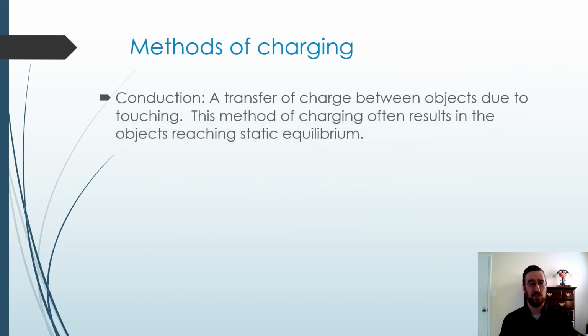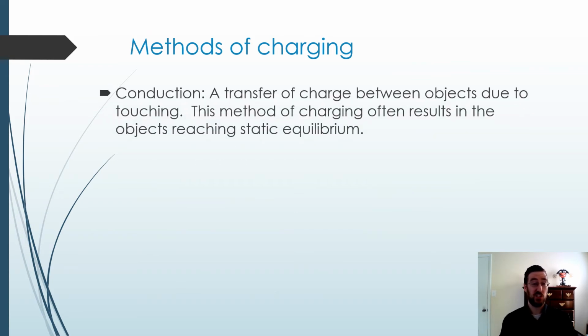So there are some methods of charging that we need to go over. Conduction, which is the transfer of charge between objects due to touching. This method of charging often results in objects reaching static equilibrium if they just come into contact. And if they're in contact long enough, then the charge will balance out between them.